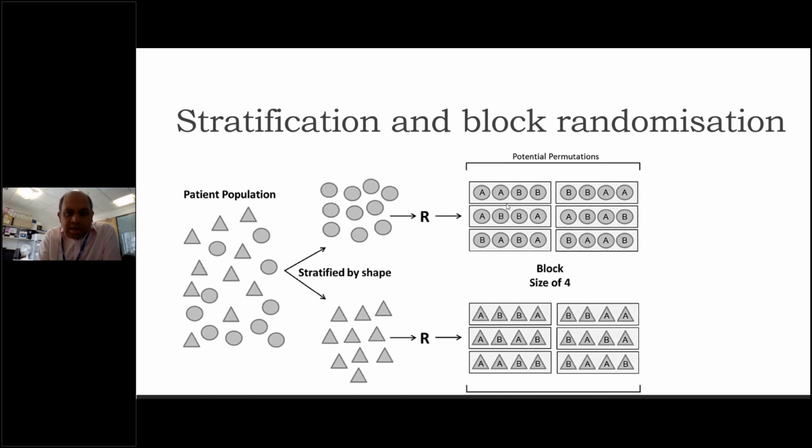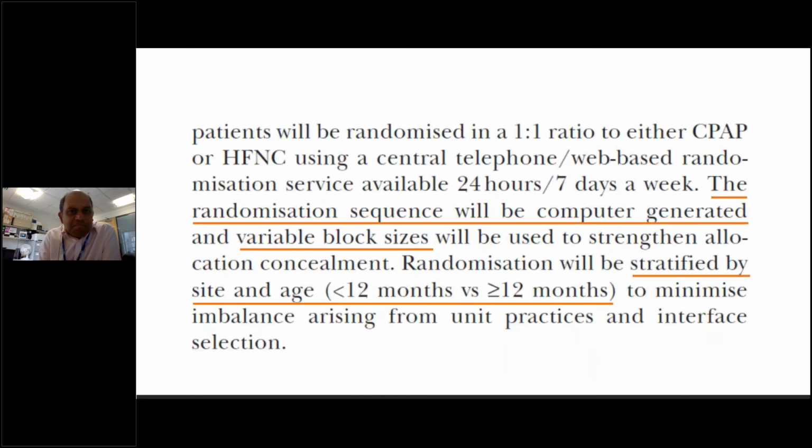So these are blocks of size 4. You say it's either A, A, B, B, or B, B, A, A. And so when you keep going through the randomization, the first patient is A, the second patient is A, the third patient is B, the fourth patient is B, the fifth patient is B, the sixth patient is B, and so on. This way, what you've done is you've sorted some things about the patient that you know into characteristics and then randomize them, rather than just randomize them straight up, which might result in more imbalances.